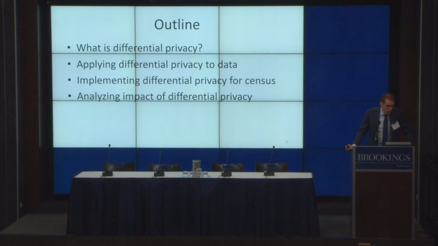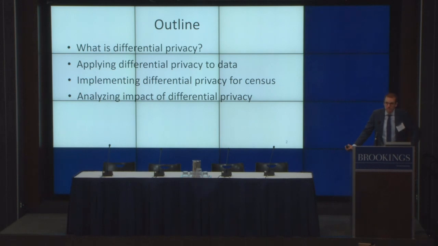So I'm going to go over four things today. I'm going to talk about what differential privacy is, and apply it to data. How does it work? I think one of the things that's been difficult for data users to understand is how Census is going to implement differential privacy. What does it mean? The traditional techniques that Census has used include swapping. They move households from one area to another so that you can't re-identify people. They use top coding on income, so you don't know what someone's actual income is. You can't actually find out Bill Gates' income in the data because they top code it. And these traditional techniques they've used, they've gone away from that for reasons that I won't go into today.